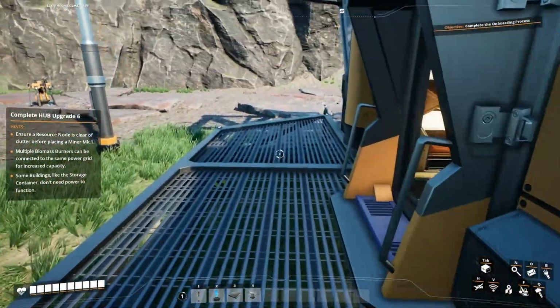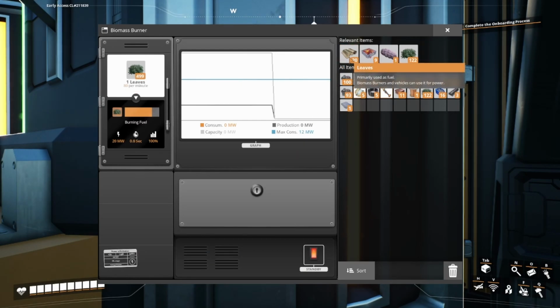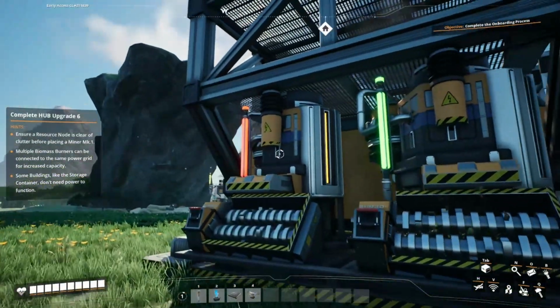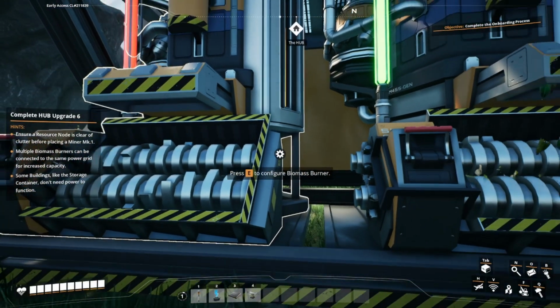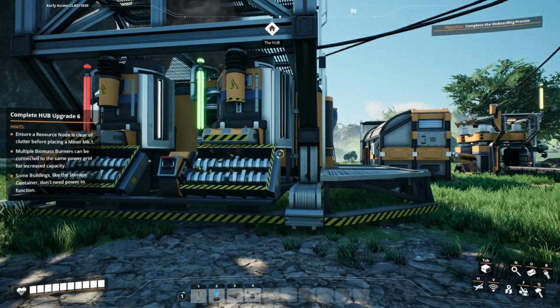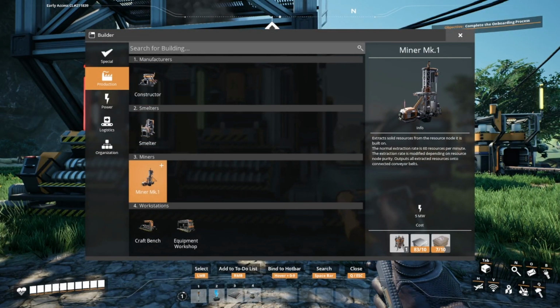No notes? Alright, 500. Alright. There we go. That's fine. Leave you on standby because there ain't nothing connected to you. Alright, nothing. Production. Manual miner. Alright.